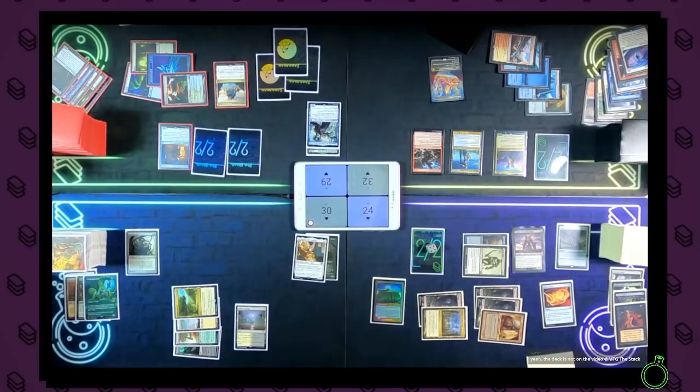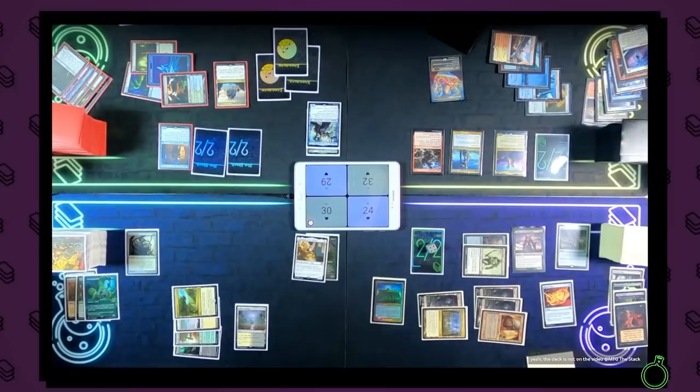At your end step, mind you. I'm gonna drift out your Erebos, Aidan. Is he a creature? Oh yeah, he sure is. No, I don't think he is. I think he is. 1, 2, 3. Oh, now he is.